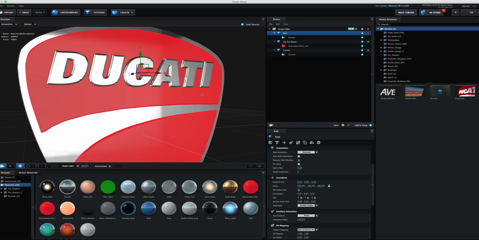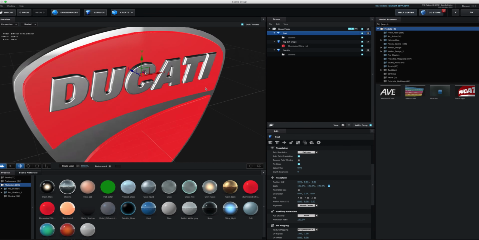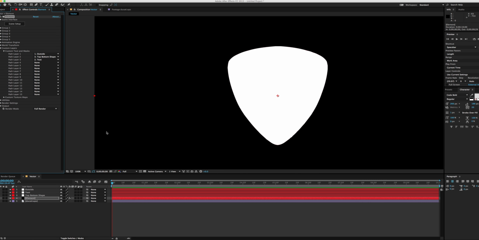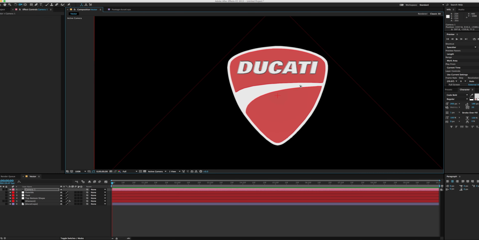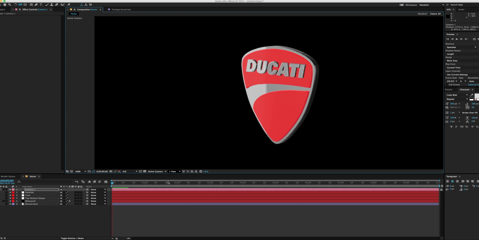So I have one other option that works for me when I'm actually making my masks from a 2D object. And what I tend to do is, I'll just hit OK for right now so we can compare this one with another one later. This is our vector that we created from inside After Effects. So this is where I just auto traced some of that stuff here.